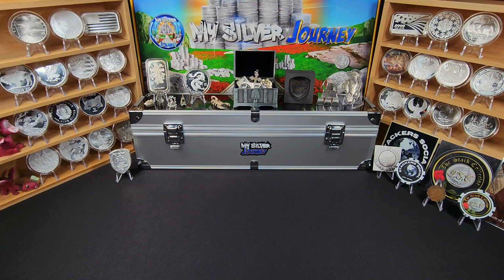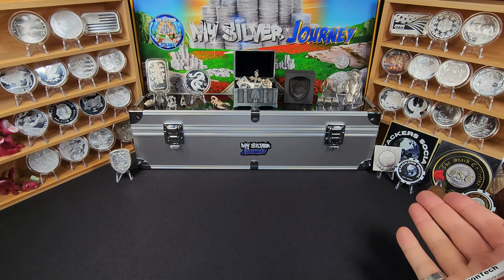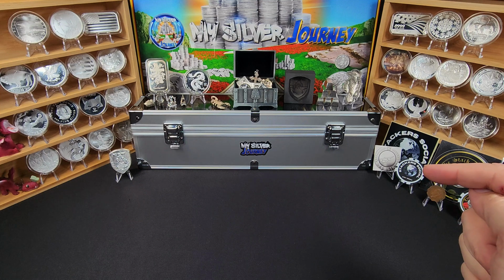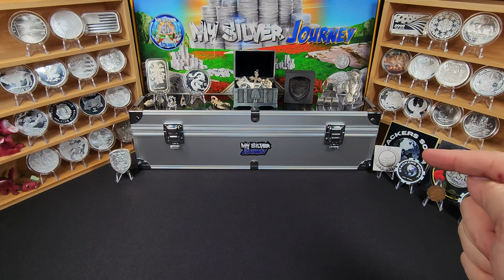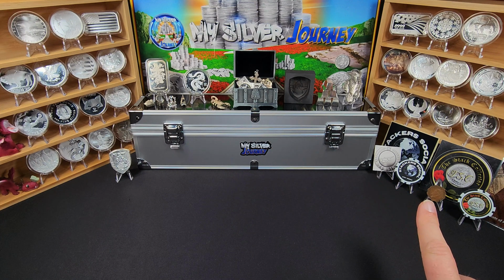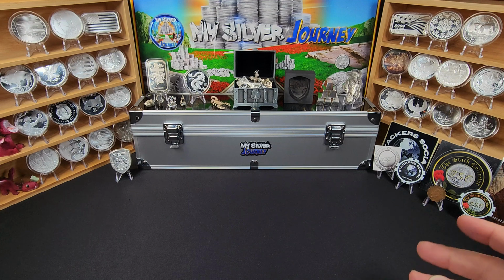I recently got in a letter from the Stack Collector over in the UK. A couple of weeks ago, I did win one of his races on his live stream. And actually, I've won it a couple times in the last month or so. And so he did send stuff over. As you can see here, we have his channel poker chip and his sticker. We also have the poker chip from Stacker Social and that sticker. And then also we have a sticker here from CY Sterling. And CY Sterling also sent this copper piece as well.